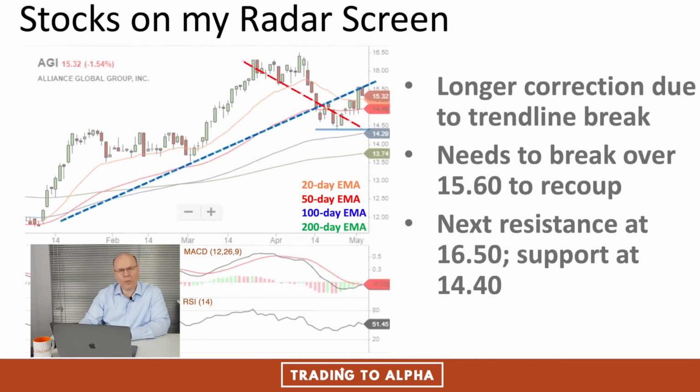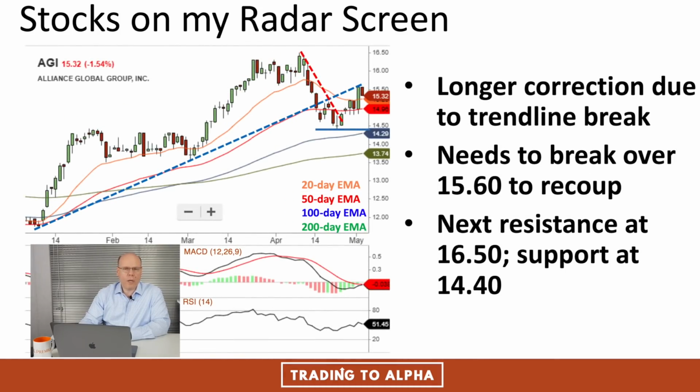Next we have Alliance Global. Now Alliance Global has broken its uptrend line in the last 2 weeks, and it might require some degree of consolidation for the meantime. Normally stocks, when they enter a corrective phase, have to go through what we call an ABC maneuver, or a three-swing corrective process. Right now it could be in the B wave, and we might see a little bit more corrective action to finish off its pullback. It would really need to push over 1560 to accelerate its movement. But for the meantime, we would think that a pullback closer to about 1420 or 1440 might be in order.